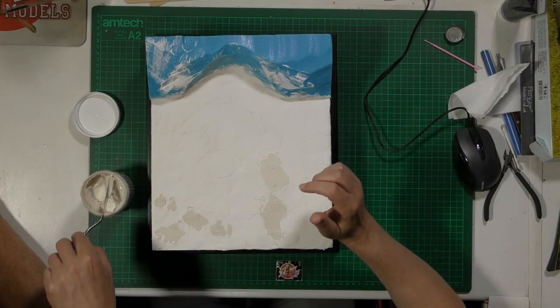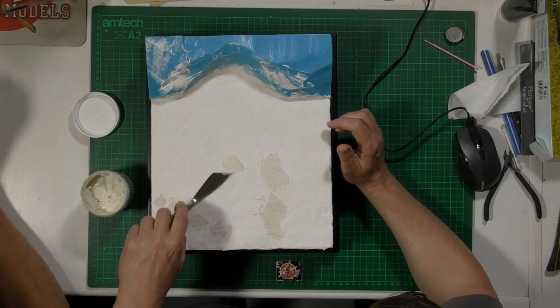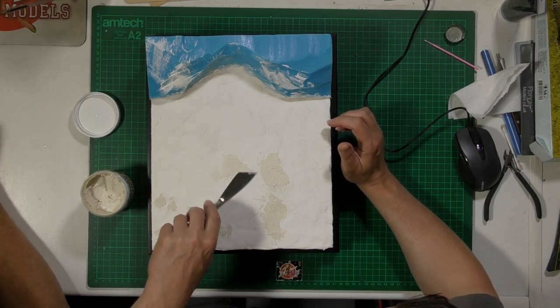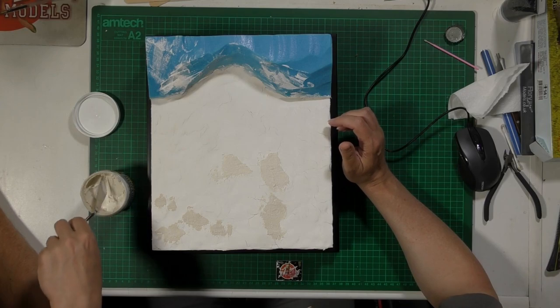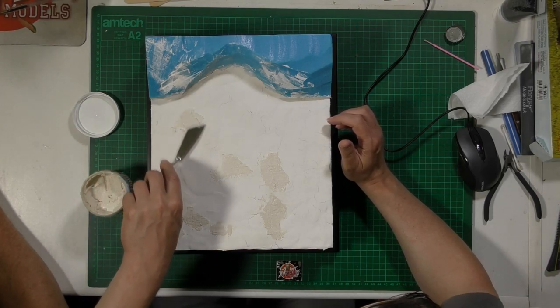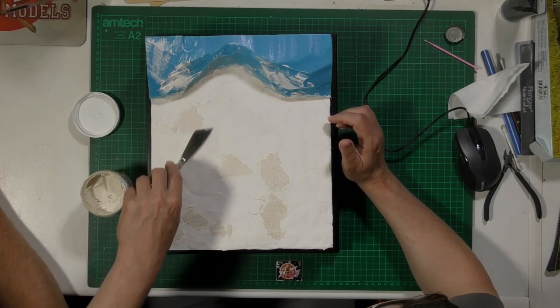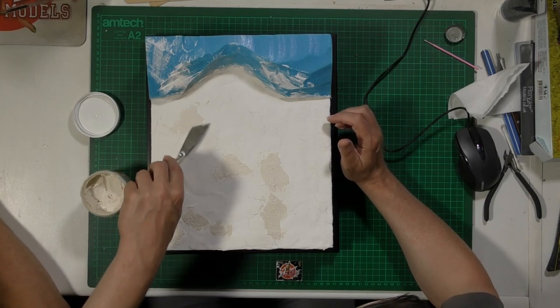I don't want to be building this up really thick. So this, you can hear it, has got grit in it. It gives you texture. We're using the AK one, but other manufacturers have their versions. But yes, you can hear it.